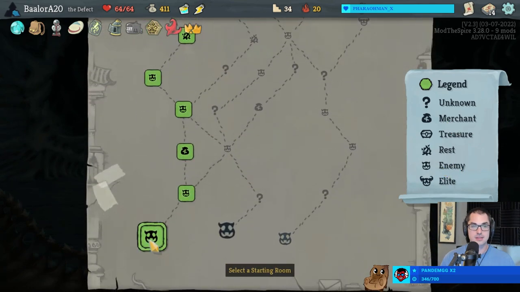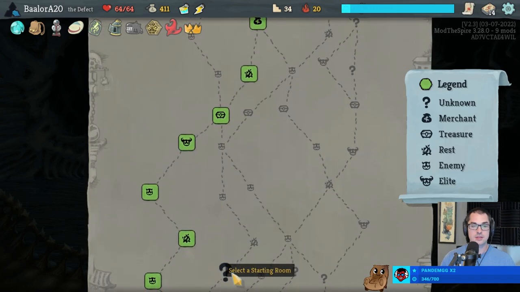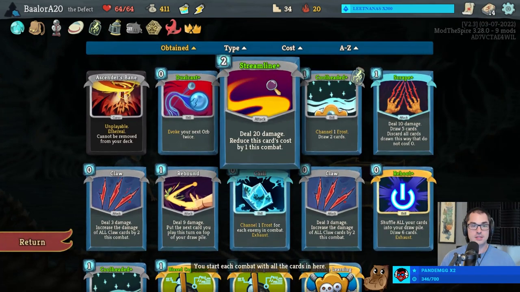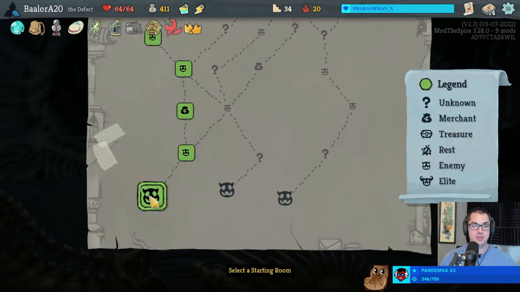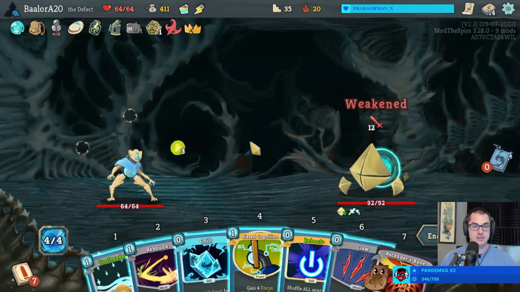What a cool deck this is. Yeah, if I want to get two elites, including the Burning, I have to go to this elite. What do we even have to remove? Streamline, Rebound, maybe even Scrape. But I do like the Scrape, actually. But at a minimum, Streamline and Rebound are going to go next.